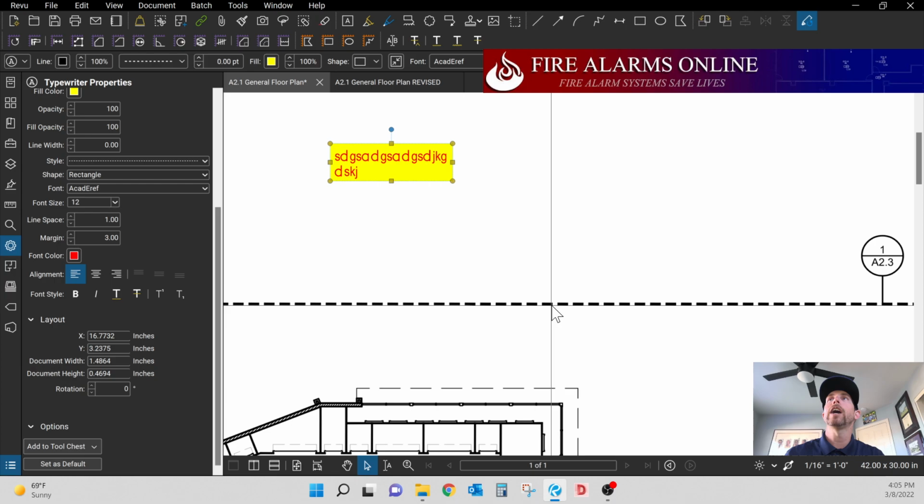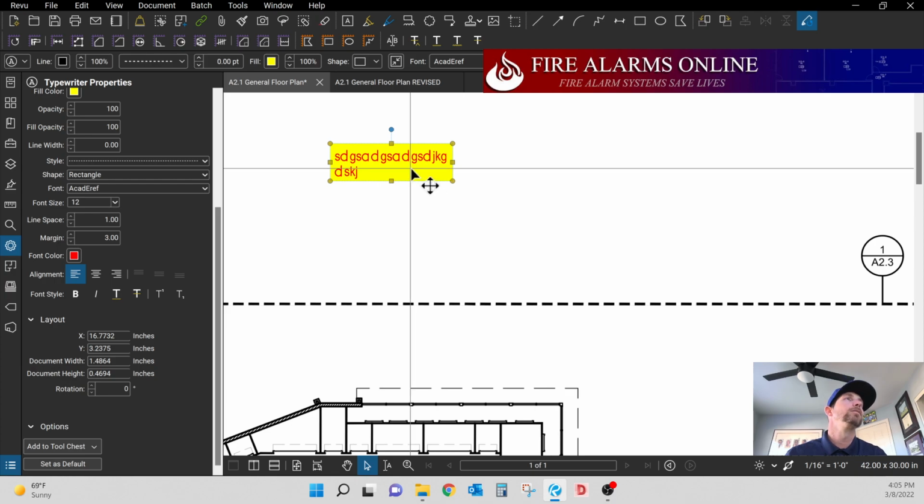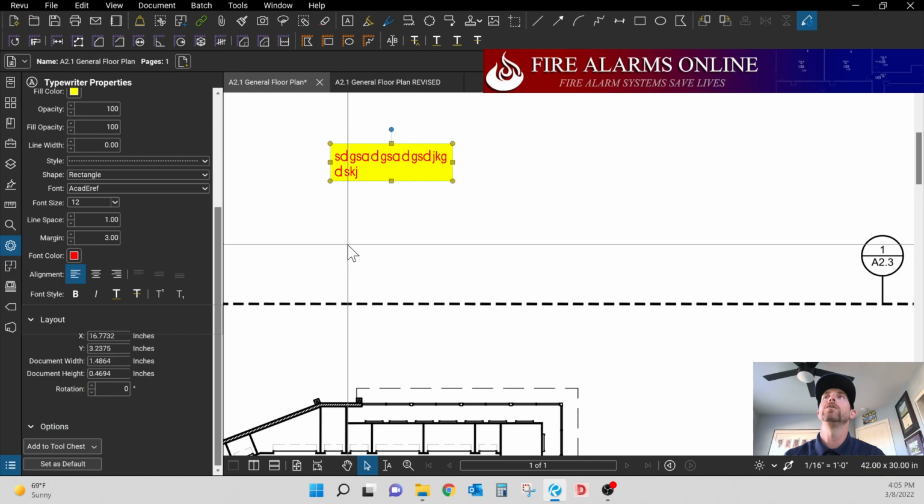Once you do that, every time you open Bluebeam, if I hit W in typewriter, it's going to come up with red text and a yellow background, as opposed to just the standard clear background with red text. Or I can make it blue or centered, whatever you like. If you like it that way for your own personal preference and you want to keep it that way, set it as a default right here in properties. And then you don't have to worry about doing that every time.